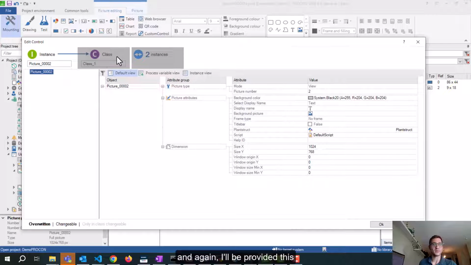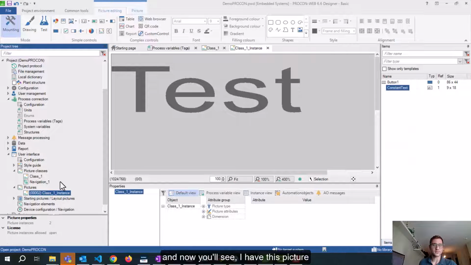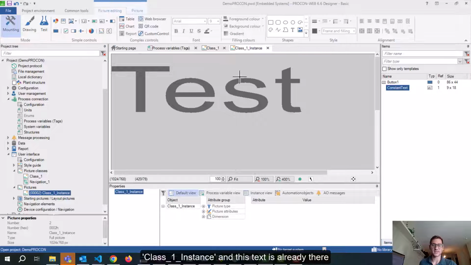And again, I'll be provided this pop-up menu where I can name my picture. So I'll just call this class 1 instance. And now you'll see I have this picture class 1 instance and this text is already there.